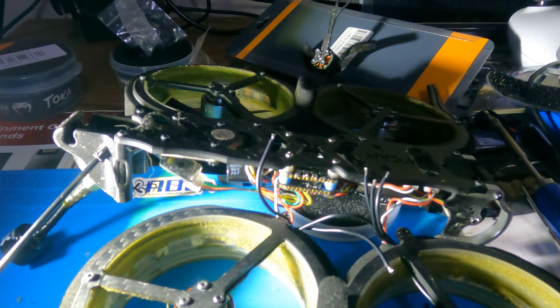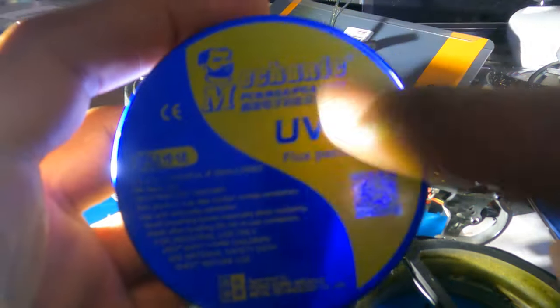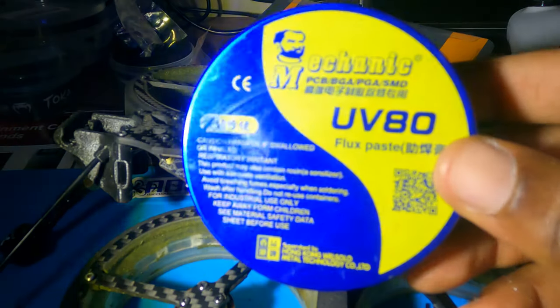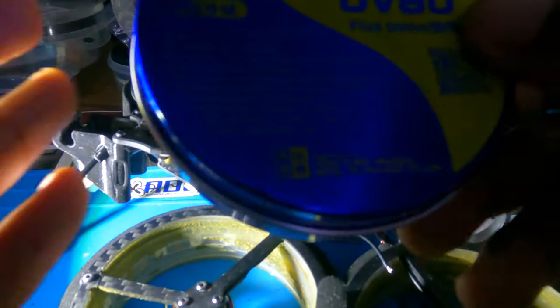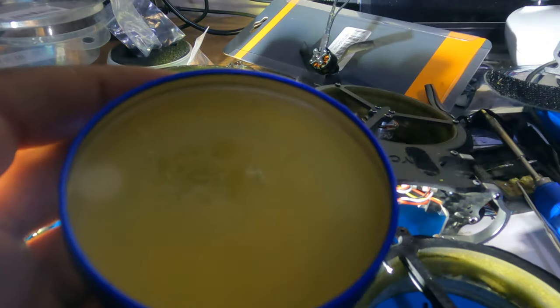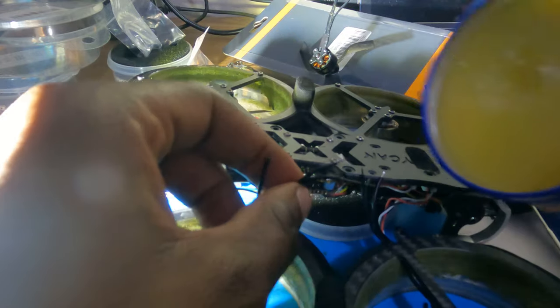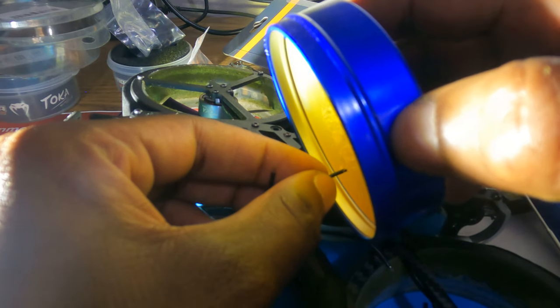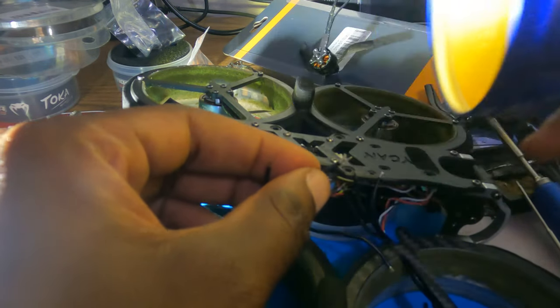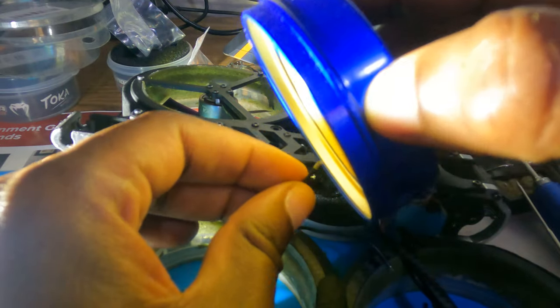So let me get to tinning this again. This is my flux of choice. This is some really sticky stuff. So how I typically do this is I just drop it in the flux, flux away.